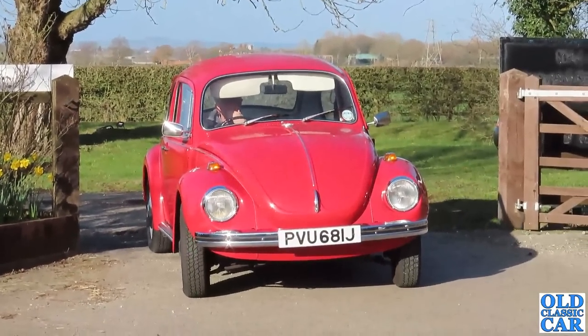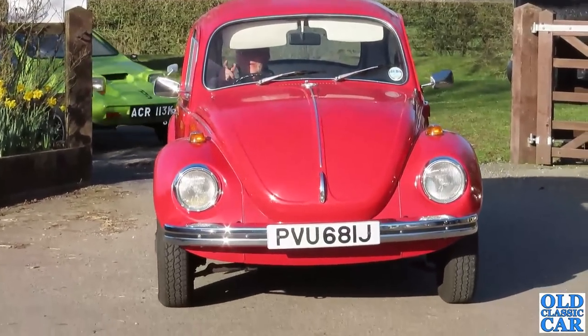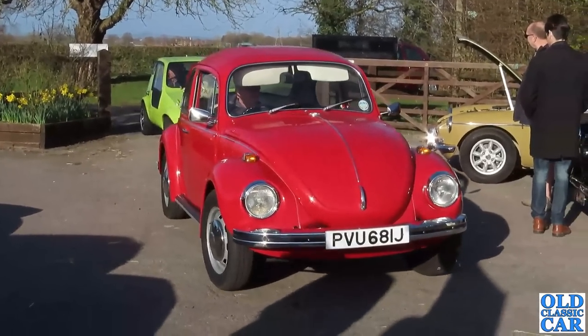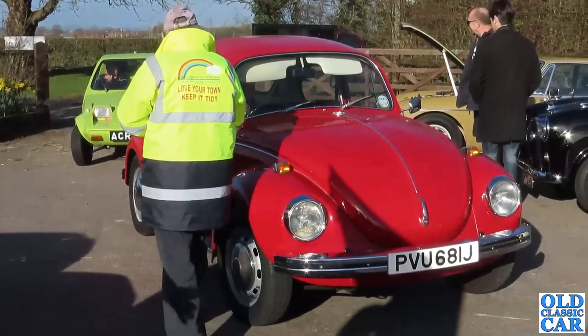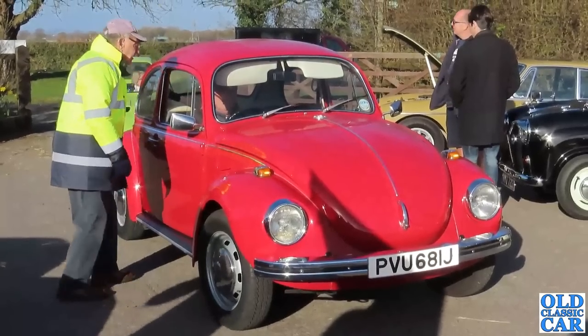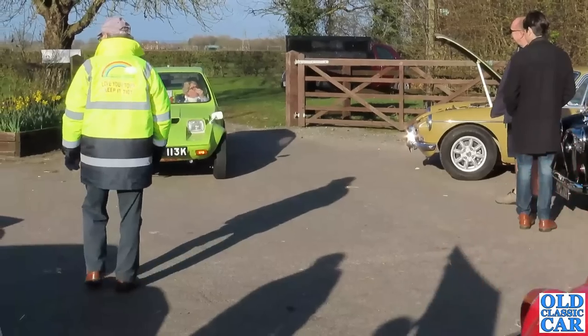It's a shame we didn't get a Dodge pickup here today, but never mind, the Standard's doing a good job of standing in. I can't imagine there'll be any other Standards here today, but I'm willing to be proven wrong. And there's that rare four-wheel version of the old Bond Bug. I remember speaking to the owner of that last time we were here, late in 2022. There was a batch of those converted, I think it was in the 1980s, but there are very few of them left now.